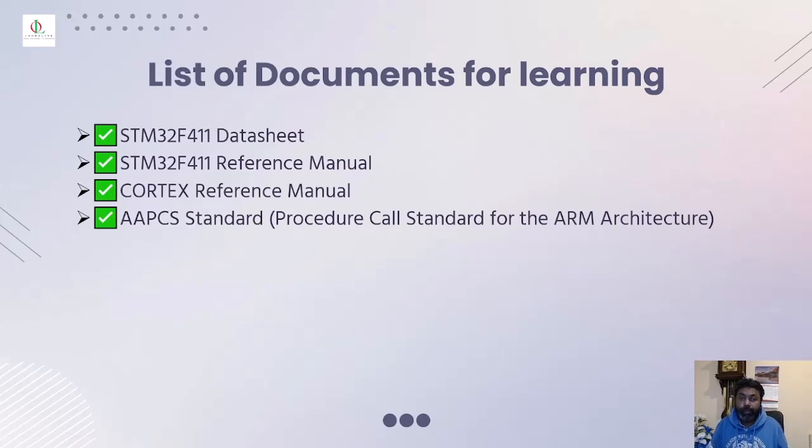It is a standard set by the processor manufacturers. In the real world, in major, complex projects, there will be a big team trying to develop their own subroutines. So they will develop their own stacks in their subroutines, and to integrate all of that, the processor manufacturers come up with the standard. You need to follow this standard so you can unite everything together. That's what the AAPCS standard is for, and please go through that if you write any new piece of code.